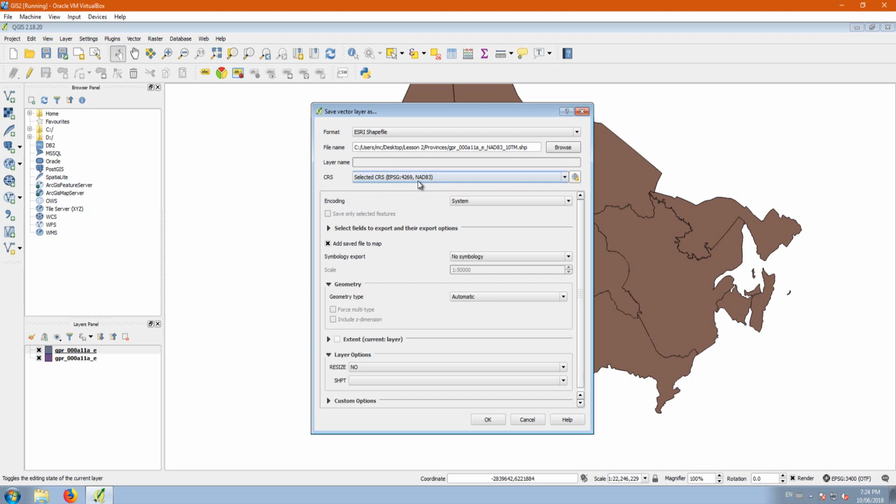Here is the original one. No, here is the one we want. We want this one. And then the other parameters are okay. Then let's press OK.